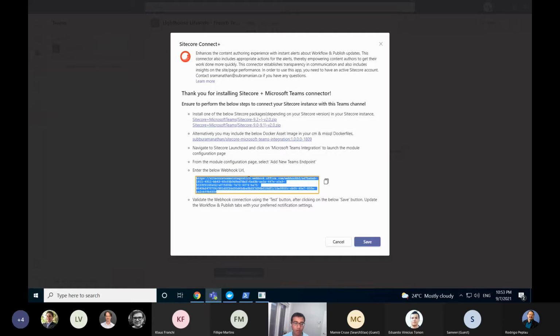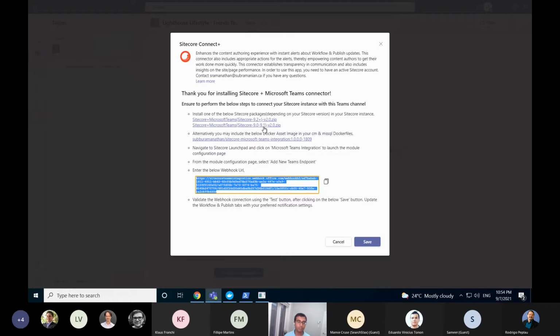After copying this, we need to ensure that one of the below two Sitecore packages is installed in our Sitecore instance. The reason for these two packages is that Sitecore has changed the way the jobs run between the 9.1 and 9.2 versions, so I had to create two separate packages.